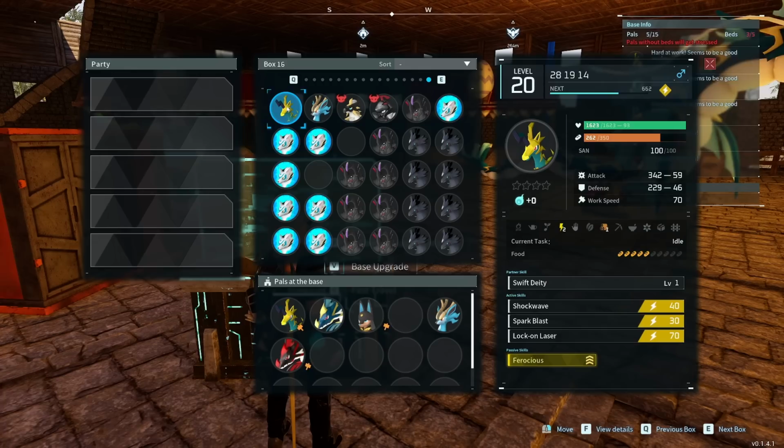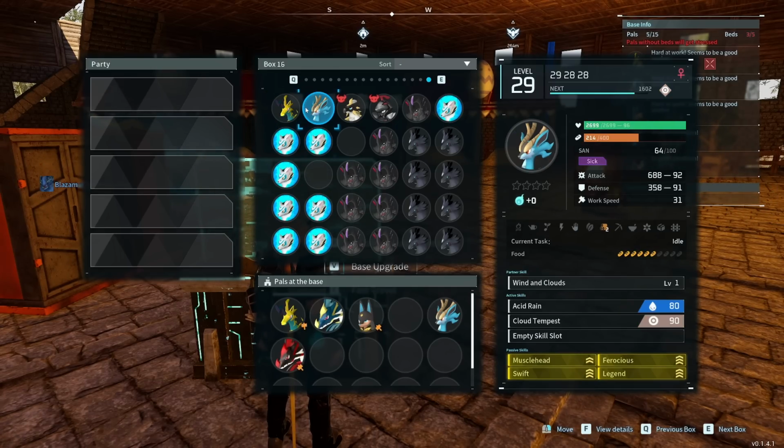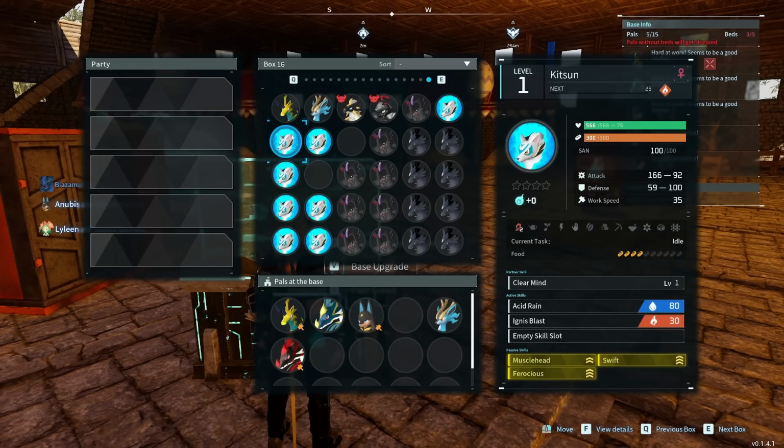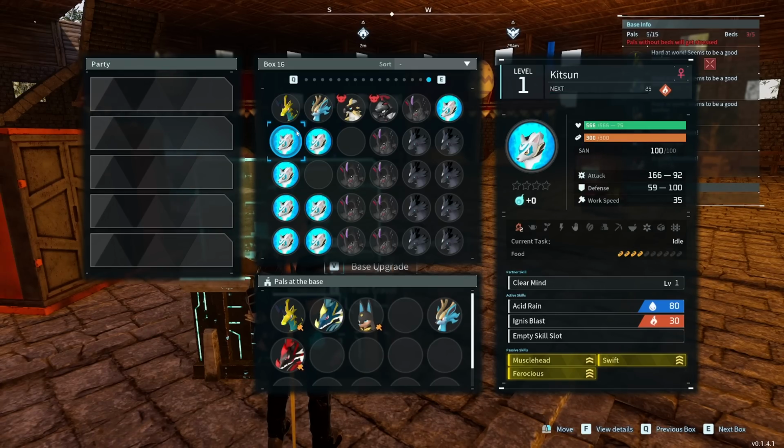Now, I bred this with a Univolt. I didn't care about the passive skills or the IVs on this one because I wanted to see how efficient the pass down from the best pal I had on just about anything could work. So my first Kitsune had Musclehead, Swift, and Ferocious, with a 75 in health, a 92 in attack, and 100 in defense. So we got the 92 attack from the Fanglope, we got a completely random number for the health, and somehow got a max defense.